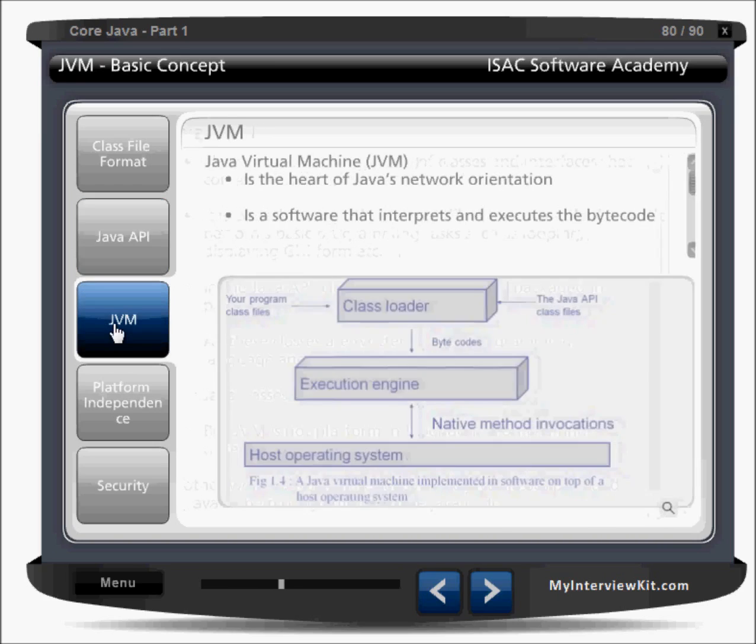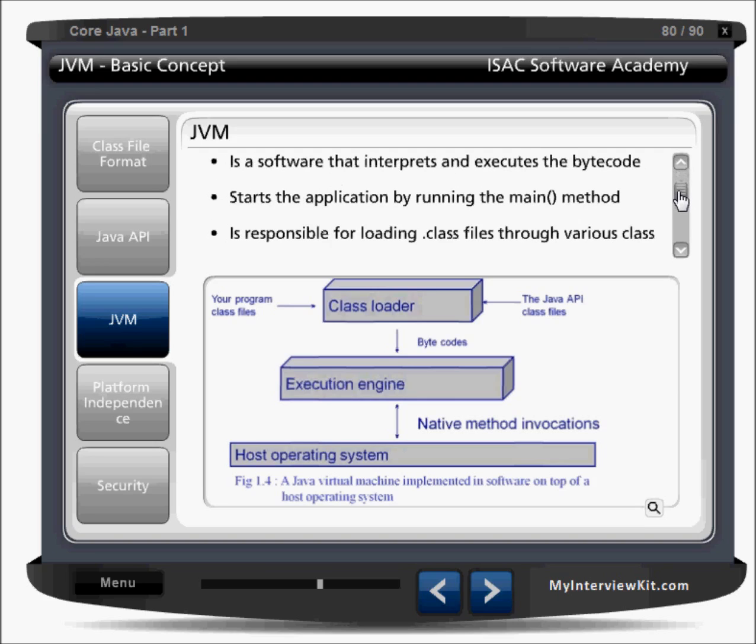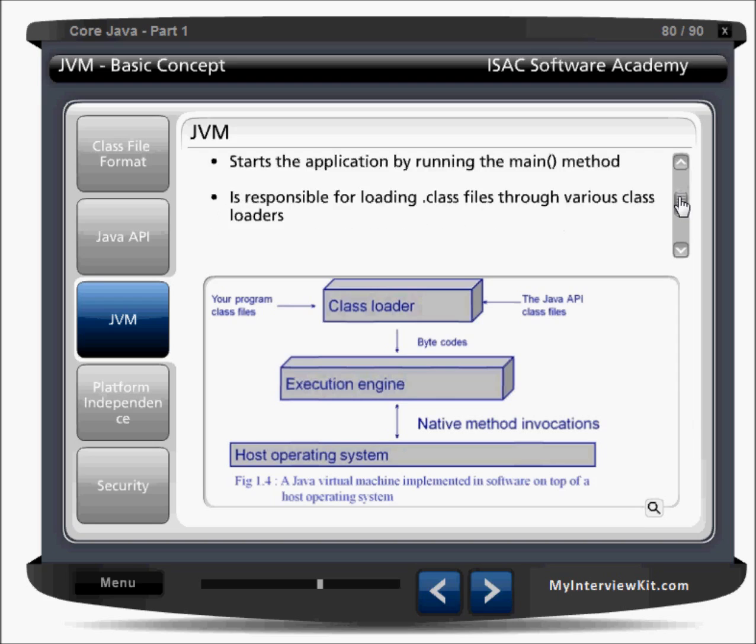And next, the JVM. What happens here? Whenever we run the program, the JVM comes into the picture and it loads some classes through a loader. So the JVM is the heart of Java, and it is software that interprets and executes the bytecode, starts the application by running the main method, and is responsible for loading .class files through various class loaders.